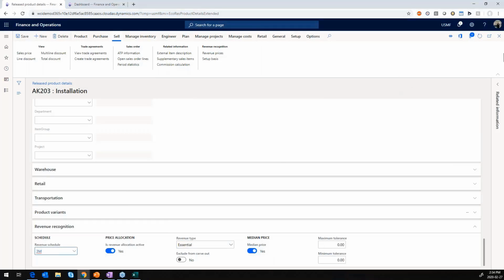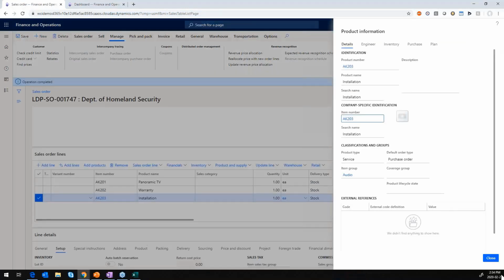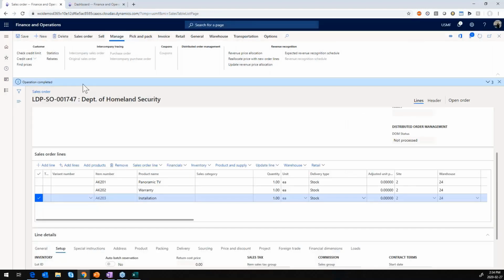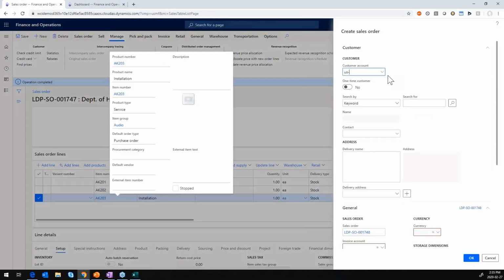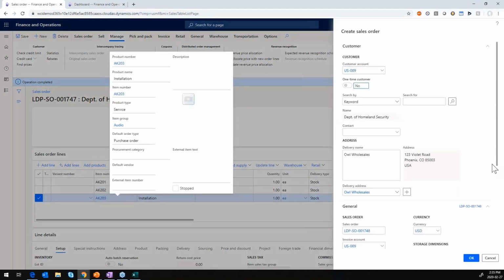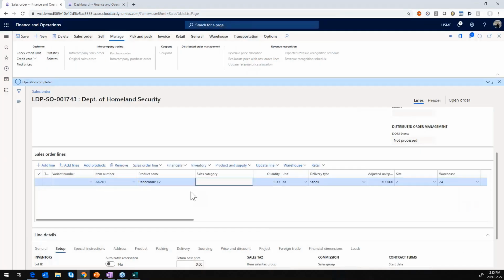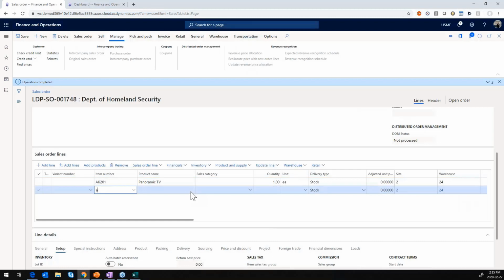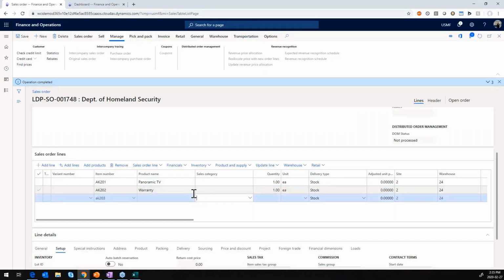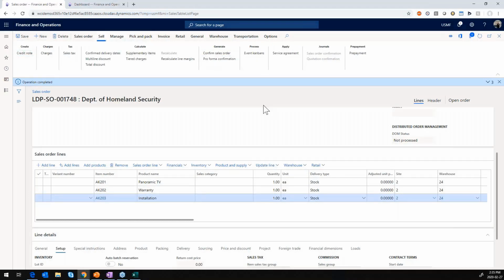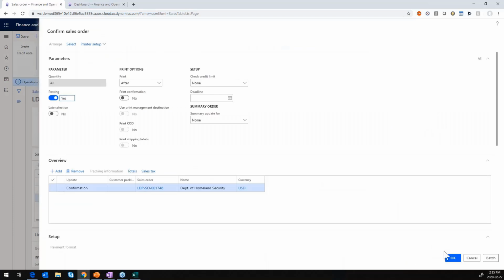All right, so let's go ahead and do a new sales order. This is going to be lots of fun. So same order as we've seen, AK201, AK202, and AK203. Save, confirm the sales order.